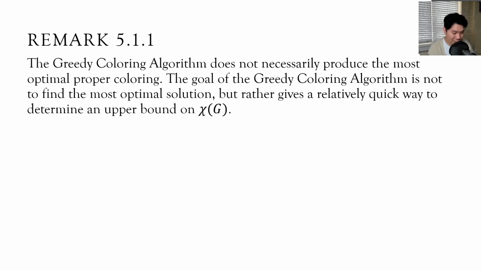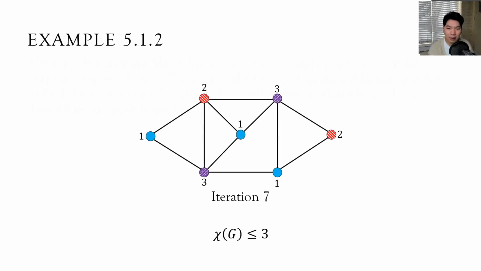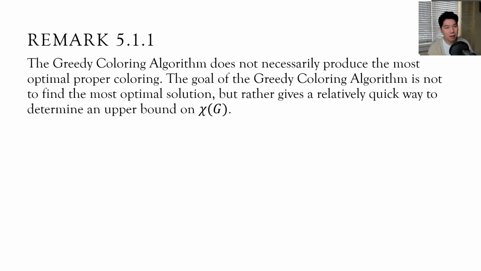So we can see that before, if I go back a slide, for example, here I had 1, 2, 3, 4, 5, 6, 7 vertices, meaning that my algorithm had 7 iterations. Generally speaking, if I take any general graph, finding the exact value of my chromatic number is actually an NP-hard problem, meaning that it's really hard to find, very informally speaking, in polynomial time. So we have some notes about the greedy coloring algorithm. It's a little bit of an intuitive algorithm because we're just saying what's the least color that we can use before we are forced to use a new color.